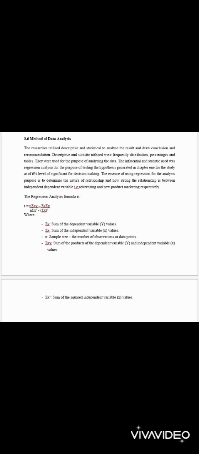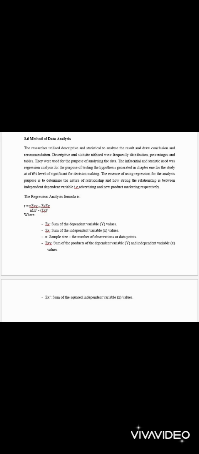Now take note of this one that just entered. That is in chapter 3. The first number is the chapter, right? So this is 3.6. It can be 3.5, but you're on 3.6. It depends; for some people it's 3.7. Data analysis, method of data analysis. When you are analyzing and testing hypotheses, that's what you mean. This is the formula you will use, and it's called a regression formula.